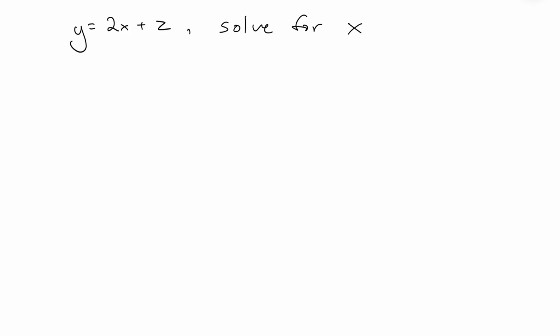We have an equation y equals 2x plus z, and we want to solve for x. And that means that we have to free x on the right side of this equation, right? And remember PEMDAS: parentheses, exponents, multiplication and division, and then addition and subtraction. And that's kind of our order of operations. Essentially, when we work to free a variable in order to isolate it when it's involved with other variables and constants on one side of an equation, we essentially want to do PEMDAS in the opposite order.